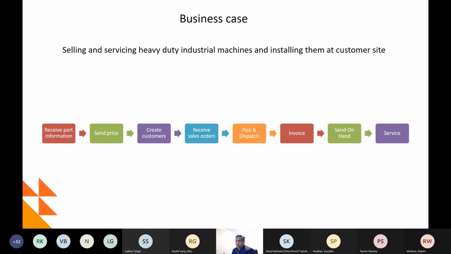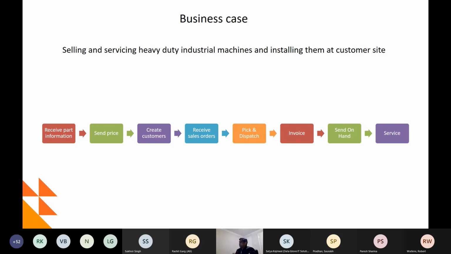So while creating a quote, they need the price. That's why they get all this information, and then when the CRM system creates the customer, that customer should be created in Dynamics, because we receive the order. In order to create the sales order, we need the customer. That is created inside the CRM system, and that comes through integration in Dynamics.